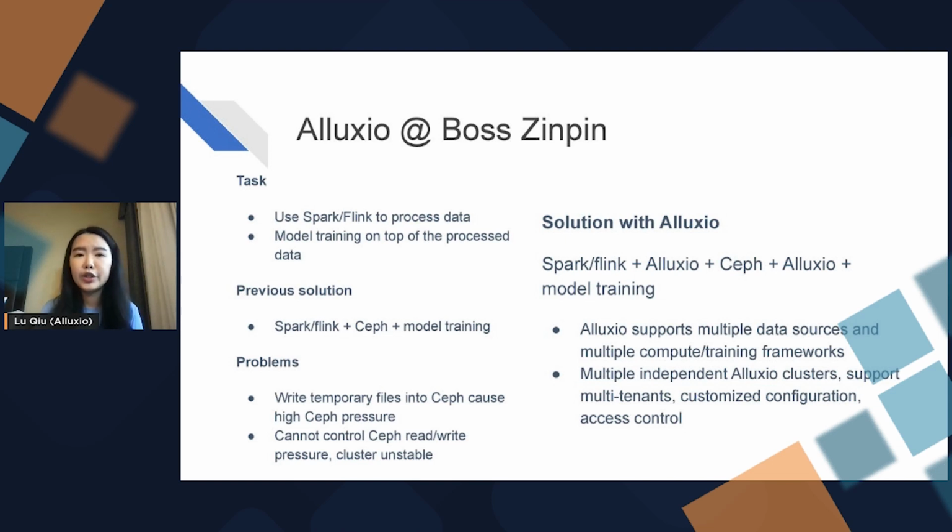On the other hand, our training will keep reading data from Ceph, and especially our training is really heavy. So one popular data set may be used for multiple training clusters, especially when we are training the parameters. And in this case, our Ceph will also be under really huge pressure. And we cannot control the Ceph read and write pressure, so the cluster is really unstable. We always want our persistent data storage to be as stable as possible to make sure that our data is really safe. So the solution that they came up with is using Alluxio in between our compute training and our under storage.